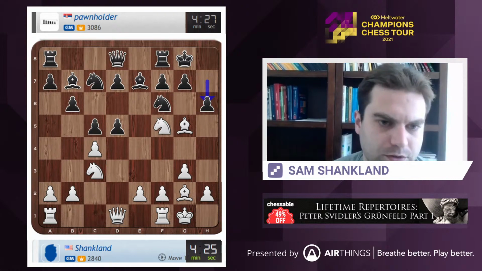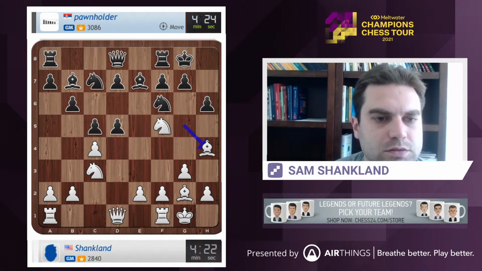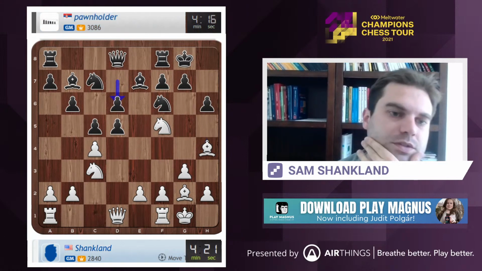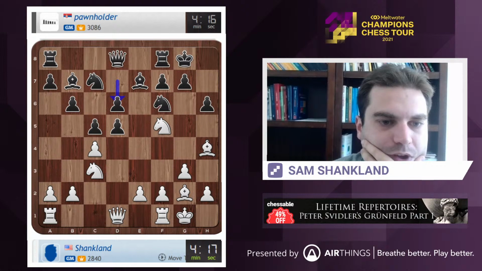So I think I can get away with bishop h4 because he cannot play g5. But wait, I might have had bishop f6, knight d6 actually. Yeah, if he plays rook e8 here, I can go bishop f6, knight d6. All right, so he goes d6 instead. Seems sensible enough.